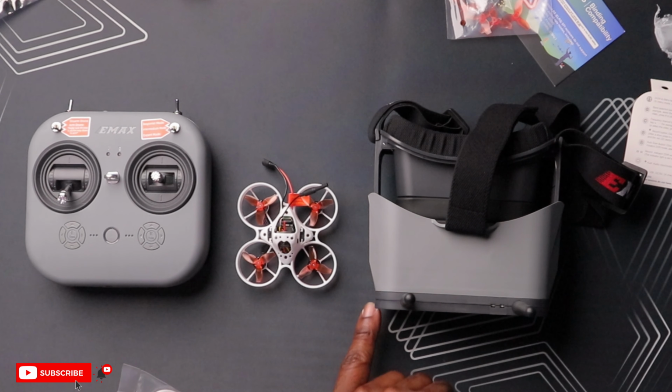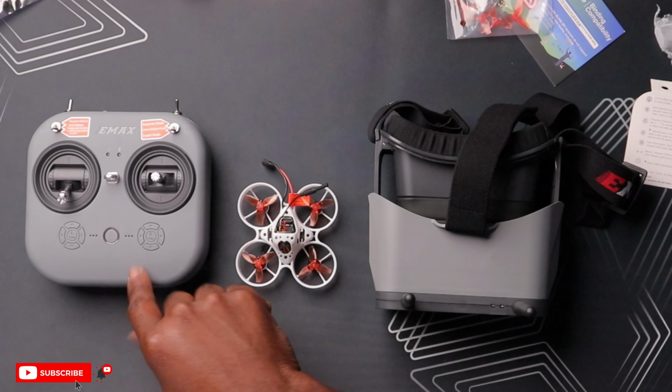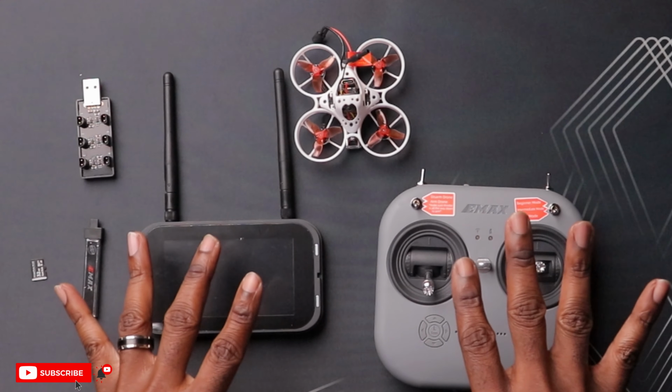Okay, the first thing we'll do is just do the charger for the batteries for the drone. Pretty straightforward. You just plug this into a USB bank or some kind of outlet or charger brick. As far as the actual goggles and the radio here, it's pretty straightforward. Micro USB and USB-C. You have your respective cables right here for that. All right, so I'm gonna charge all these devices here for a few minutes and then we're gonna go for a flight. Okay, so we have all our batteries charged here.